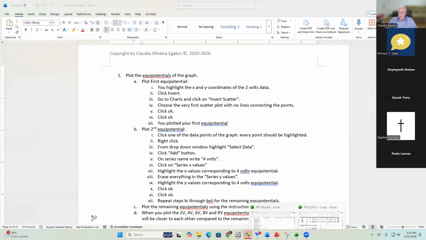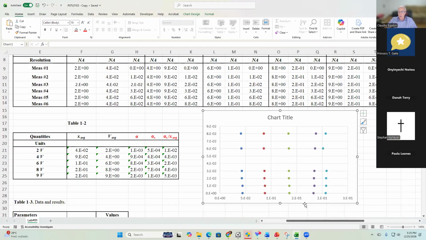Okay. I'm going to illustrate that for you again. Here are my equipotentials. Those two are closer than those two, right? Then those two. Why is that? There's a reason for that. I want you to think about, let's see, Kimberly, because of the volts. Yeah, that's right, Kimberly. Here is 2 to 4, right? It's 2 volts difference. Here is 4 to 6, 2 volts difference. 6 to 8, 2 volts difference. And here's just 1 volt difference.